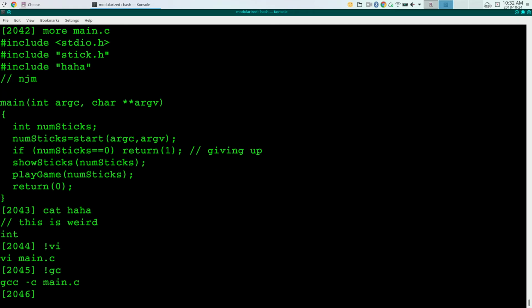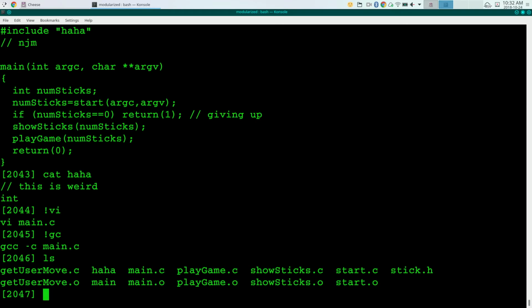All right, so you're getting the idea, right? We're going to take these functions .c files, we're going to compile them to .os, and then we're going to link those together. And the downside to doing this is trying to keep track of everything, right? So how do I know what my .os are that I need to link together? How do I know what the dependencies are? And if I change stick.h, do I need to recompile some or all of these functions? Right? I need to look through these and see which ones actually include stick.h.